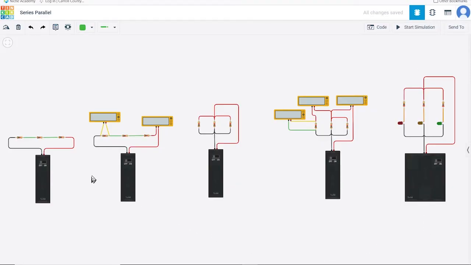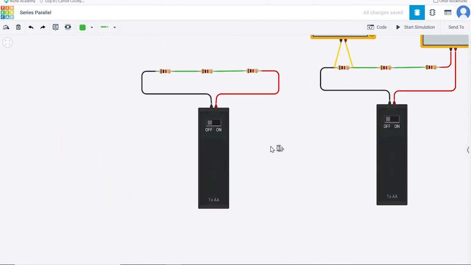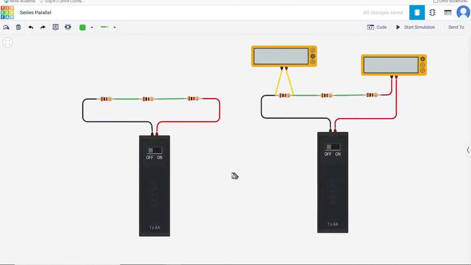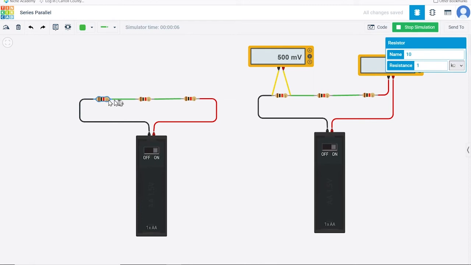Series electrical circuits are conceptually the easiest to understand and implement. Series, as the name implies, refers to the sequential connection of components between a start and end point. In this example, we have a 1.5 volt battery connected to 3 resistors. Resistors oppose the flow of electricity, and the degree to which they do so is stated in ohms. Here we have 3 1K ohm resistors connected in series.